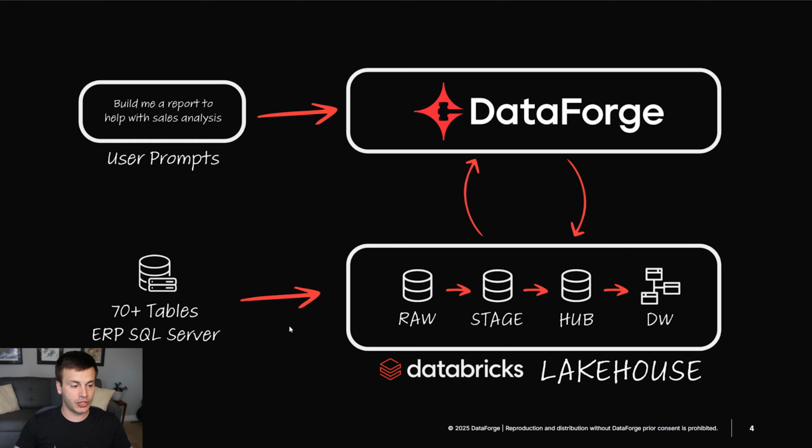So just quickly looking at what we'll be building in the next few minutes, we're going to be building a solution to bring the data from those 70 tables or a subset of them, identify which ones we need, land them into the raw layer, stage them up into the stage layer, put them into this hub layer, and finally publish them to this final data warehouse layer, all within the Lakehouse, all using best practices and medallion architecture and all of these things that are standards within the industry today, and your smart engineers or architects would be implementing by hand.